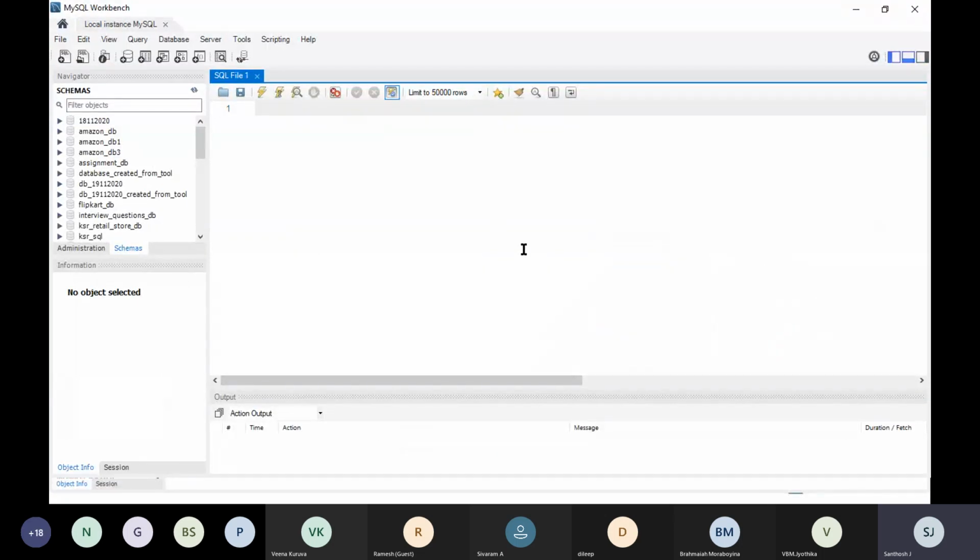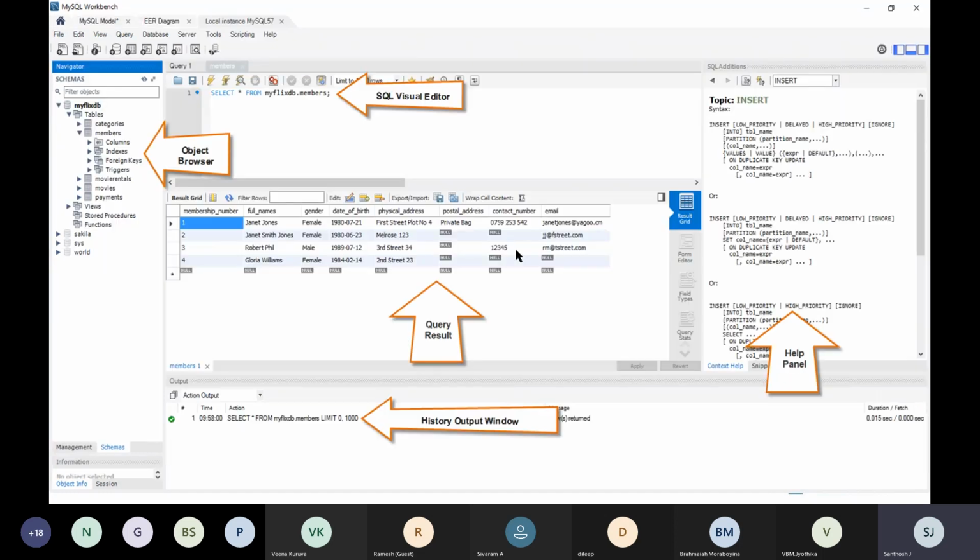For me, history is not required, so I have just ignored the history part. I would say that help and history are not that important for me. Moreover, I'll start writing code with the editor, so I've closed it, and you can control it.